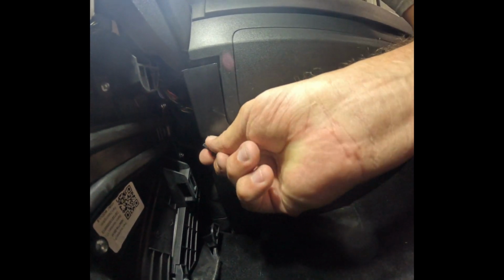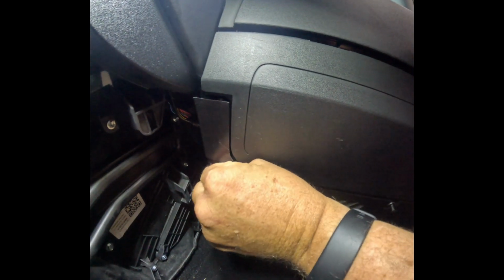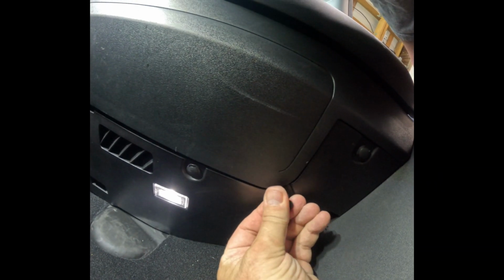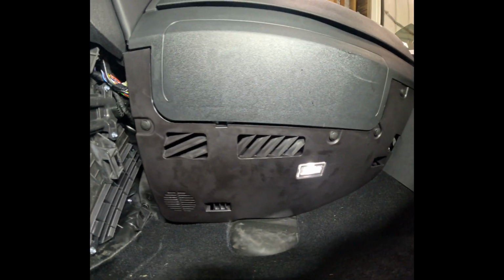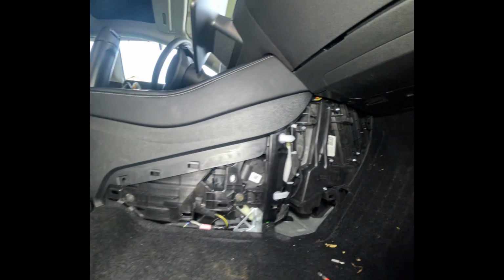Once that kick plate's back in, you're just simply pushing these clips back into place. See if I can show you one of them. If everything is not lined up, it will not go back into place. There's one. Okay, the last one was a bugbear, but we did get all four of these back installed. So we are golden. Now we just have to put the side piece back on here, the little kick panel with the carpet. So let's get busy on that.